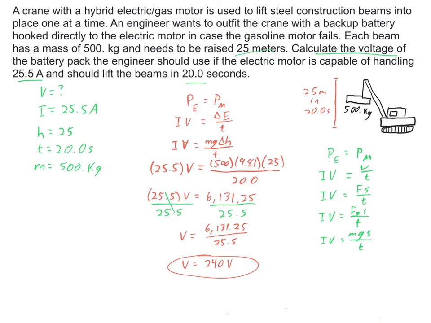All right, so you notice three types of problems. We had one type of problem where it was just plug and chug, power equals current times voltage. But the vast majority of our problems, we were trying to connect the electrical power equation to the mechanical energy equation, or to mechanical power. Do a variable bank whenever you're reading problems. The variable bank will guide you as to what you should probably do. So make sure to do that. We'll go over all this again in class. We'll talk through, maybe do some other example problems, and then get into practicing it.